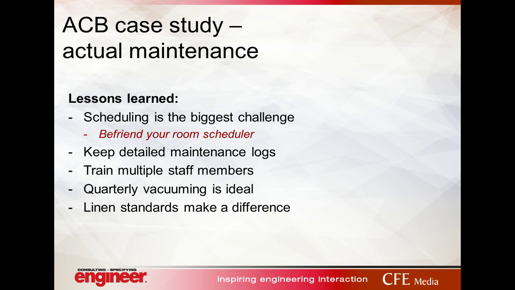The lessons learned are you really need to befriend your room schedule, or the maintenance staff really needs to befriend their room scheduler, because you can't say I want to clean room 1 at 8 o'clock on Monday and room 2 at 8:15. It depends on when the patients are there. So you need to understand when the rooms are occupied, understand when you can get in there, and keep track of what you've done, because you might do room 2, then room 27, all over the place. And you need to train multiple staff members because rooms are available at different times.